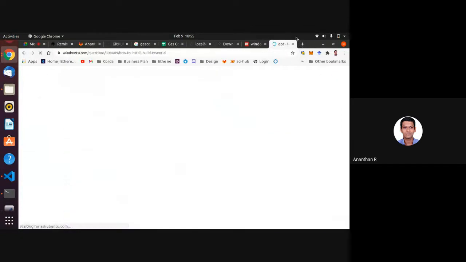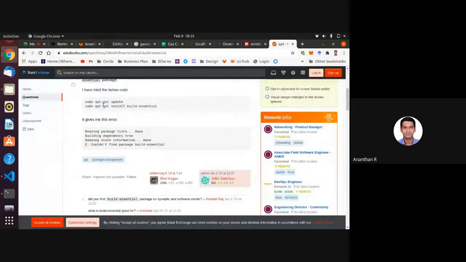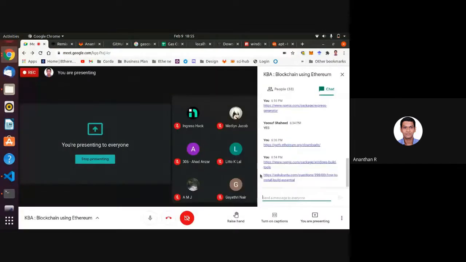You can use sudo apt to install build-essential. I'll just put this in the chat also. In case of Mac, you don't need to install anything else. It will have the default compiler. But sometimes in Ubuntu versions 16 and 18, if you install the updates there won't be any problem, but sometimes there will be a problem. So you need to install this to have a compiler for Web3.